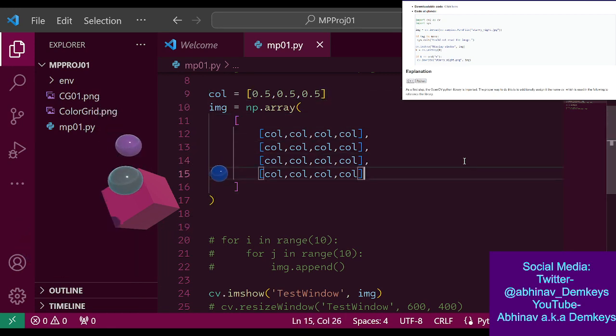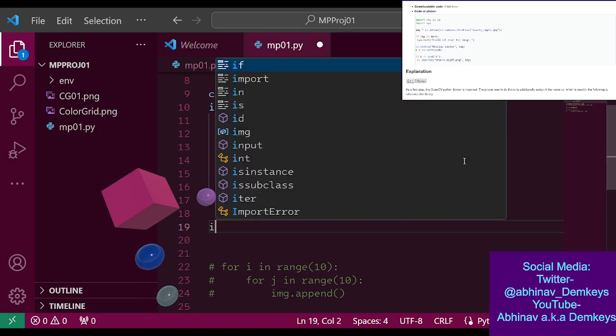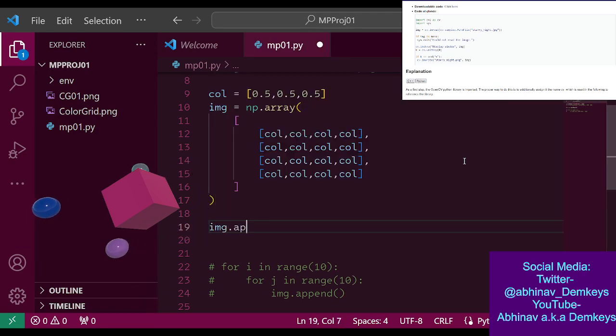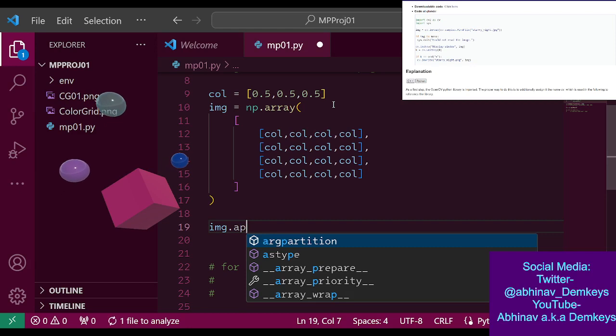Wait, how do I add more to IMG? Is there an append? What is the NumPy version of that? NumPy array add element. There's NumPy.append, add single element to an array in NumPy.